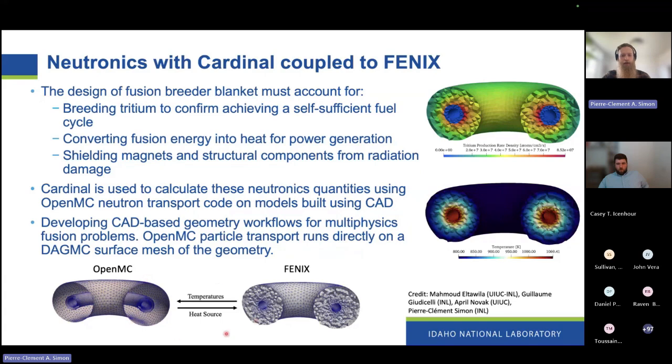So this is what's highlighted here: you do an OpenMC simulation, calculate the heat source, but also the tritium generation rate, as you can see on the top here. Then you can do all of those calculations in Phoenix with tritium transport and heat conduction, etc., and then send back the temperature for the OpenMC calculation. So this is really enabling those multi-physics calculations on CAD geometries.